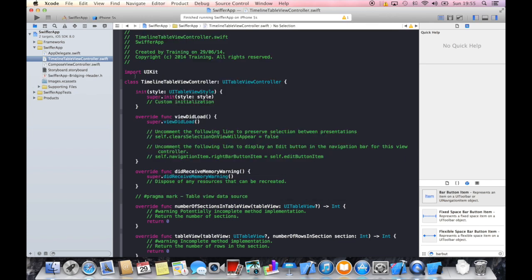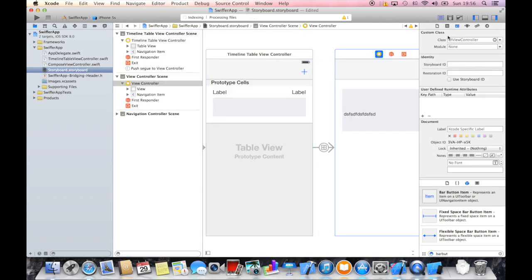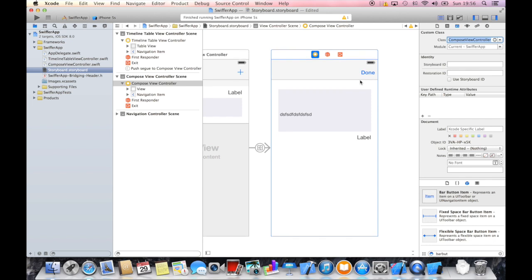And let's also add this as our custom class in the identity inspector. So let's say compose view controller. Now we have connected those two elements on the storyboard with the code files we just created. Now we have to connect the user interface elements. So let's start with the compose view controller.